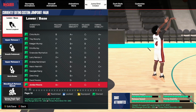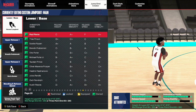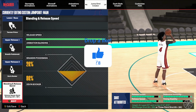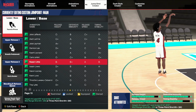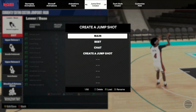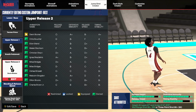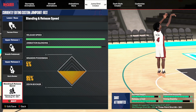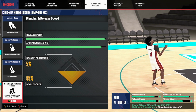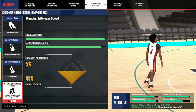When it comes to other bases, I would personally use Torian Prince. Torian Prince, pretty much the same. Or let me, I don't know why I did that, I ain't gonna lie. Let me change this joint back to Langford. Yeah, but then when it comes to Torian Prince, I'm using Torian Prince like this: Brandon Popovsky, Devin Booker, quick, 5.95 more. So blended to Devin Booker. This was the best feel I could get for the Torian Prince. I don't want to throw nobody off. 80-20 for the Langford, 95.5 for the Torian Prince.